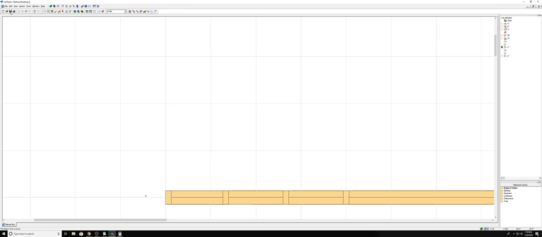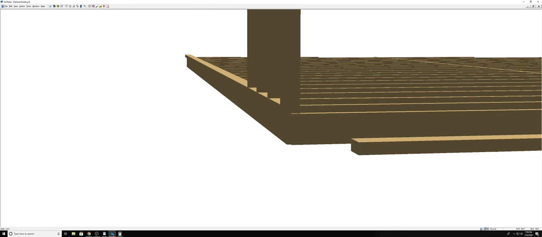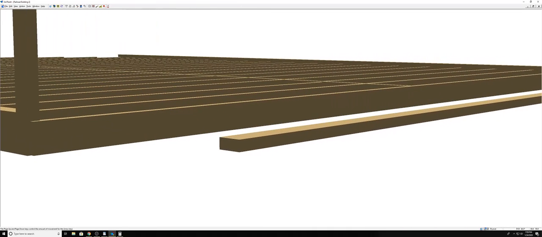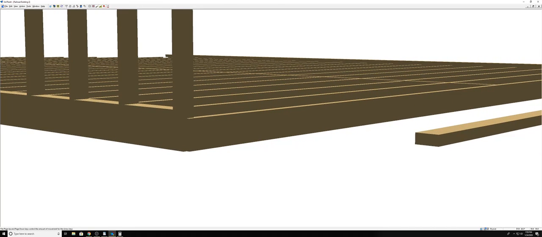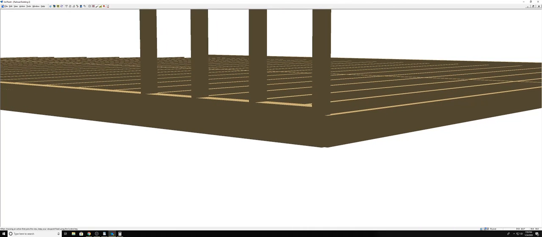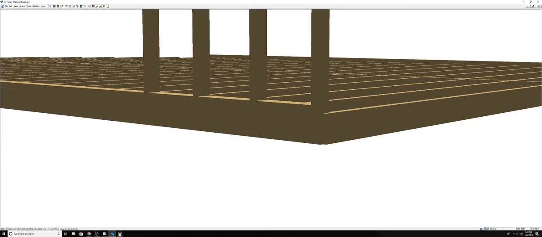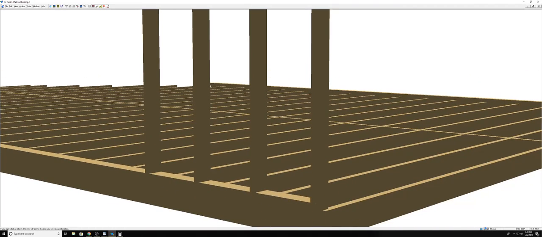But if we go into 3D, so we'll save it. We go into 3D. I don't know why our floor is still showing. We'll have to shut this program down and go back in and see. So there's the beginning of our wall.